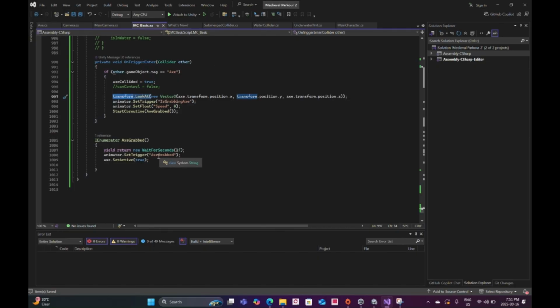Oh, and I forgot, this is supposed to be after the IEnumerator axe grabbed. It should be animator dot set trigger axe is grabbed. So I'm just going to compile that.